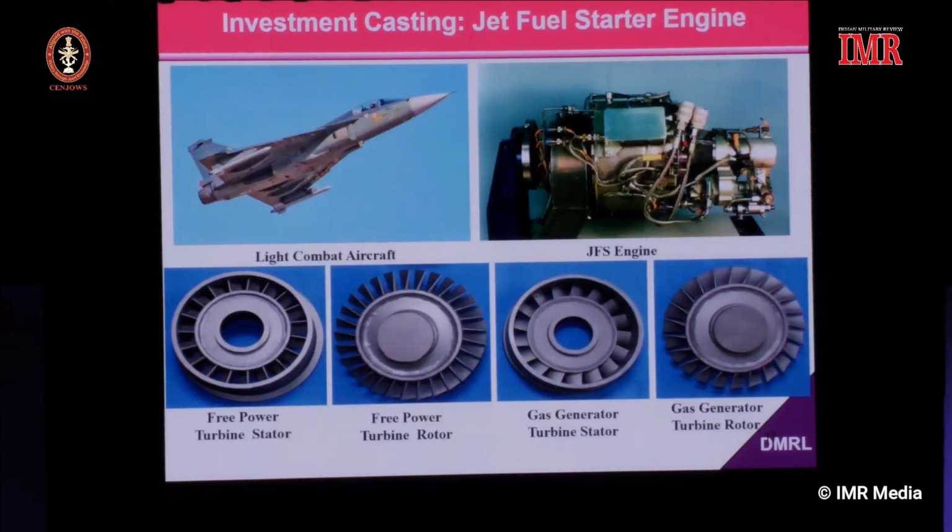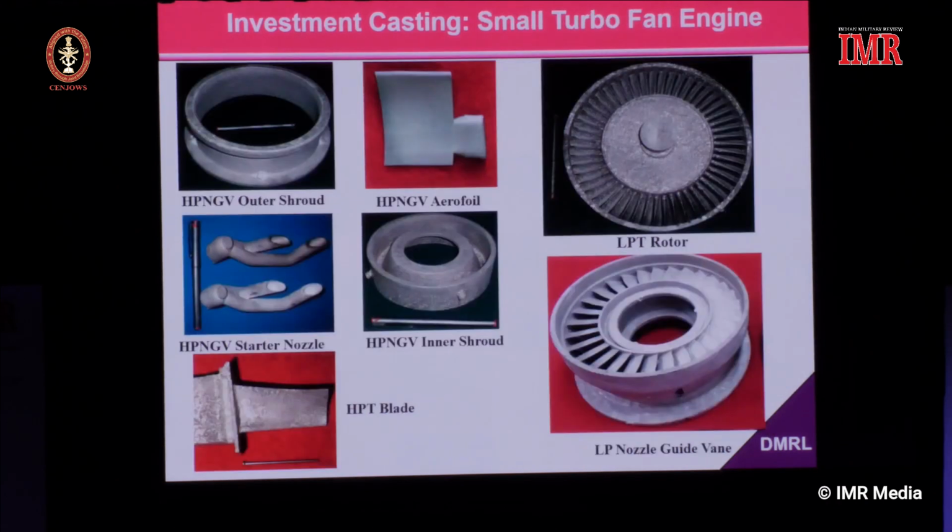Now I'll briefly show some of the components which we have developed, and this is one of the first examples, basically a jet fuel starter. This is an auxiliary turbine engine. All our LCAs are flying with this. These castings we have developed, we have transferred the technology to HAL Koraput, and they are continuously producing this. Next are the components for a small turbofan engine for some strategic application. This also has its own challenges, though it's an EQX, the geometry itself creates a lot of issues, but we have established this technology and are in the process of TOT.